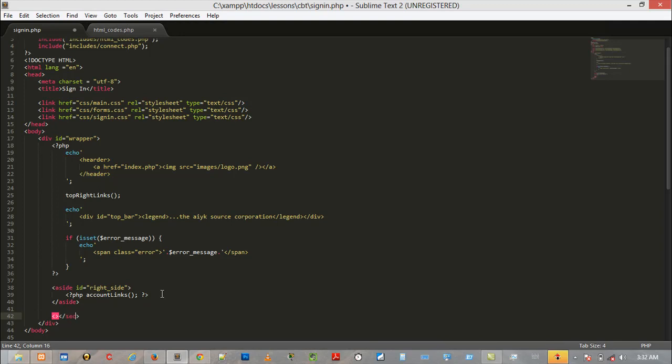This is the part where we create our form and every text field that we'll be using to sign in our users. So section, I'll give this an ID of, say, left side.